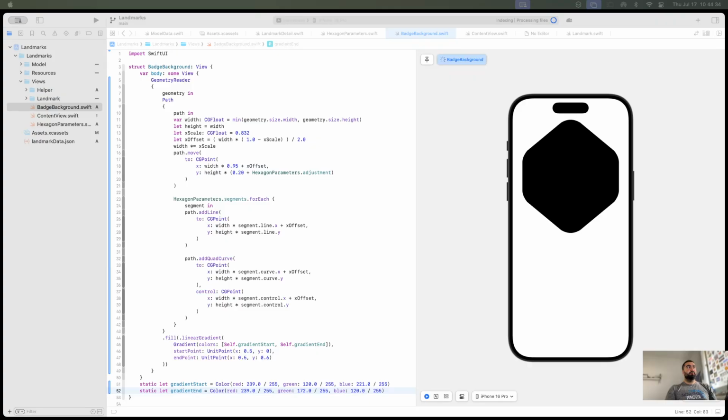And let's see how this looks. Okay, did I forget something? We're in the path, right? We're applying this to the path. We're not applying this to the geometry reader. What is this? Cannot infer contextual base. What?